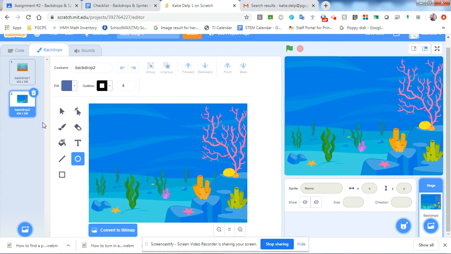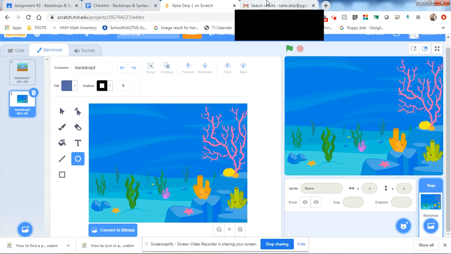Now, if you remember last time when we were painting our backdrop, I told you to convert it to bitmap mode. But this time, we're not creating one. We're taking one from the library and we're going to edit a little bit. So we do not want to convert to bitmap mode. This time we want to keep it in vector mode because what this allows us to do is separate the image into different layers, and we can move things around and change them and do all kinds of cool stuff. So do not click the button for this one. We want to be able to edit something from the library.